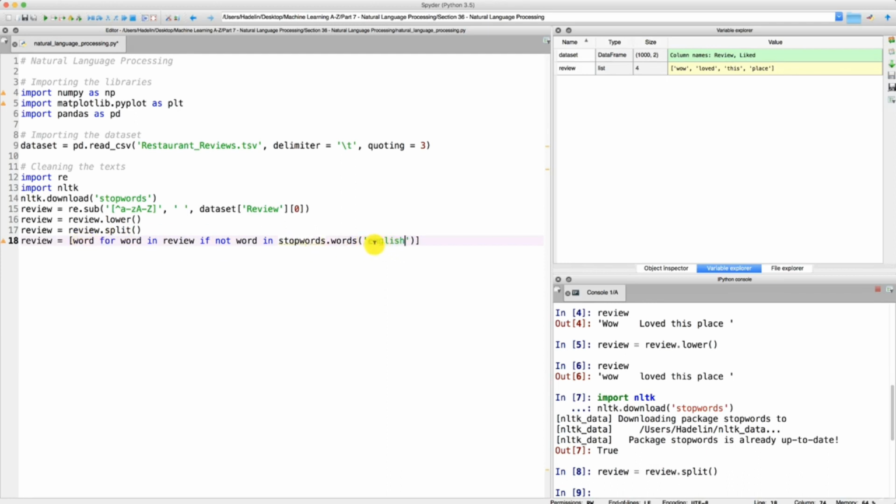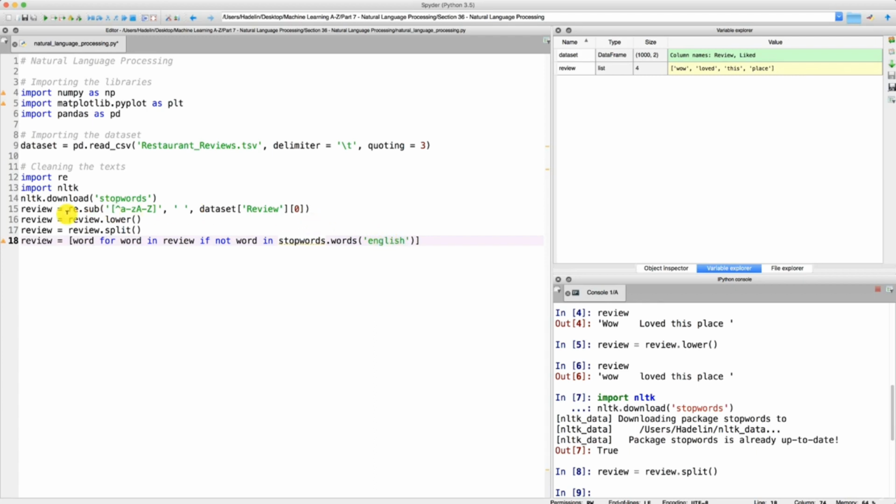All right, so now what does this line mean? Well, that means that thanks to this for loop here that is going through the different words of the review, we are taking all the words in the review that are not in this stop words list, and more precisely the list of English words that are not relevant in text. So that's a good thing, we did the main job. And now we need to do a few little things to make it work.